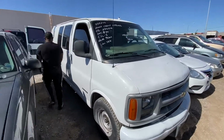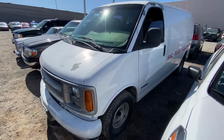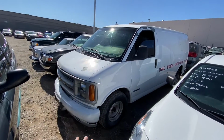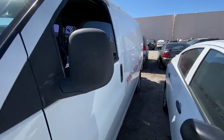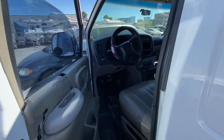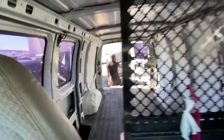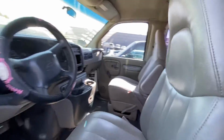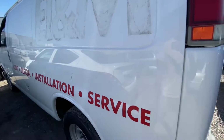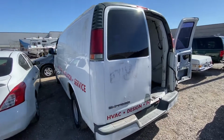Yeah, we got a 2000 Chevy Express van. Now I know some of the homies was looking for vans because we getting a detail business started. Well, they already got it started. They looking for a van and everything. So this will be the perfect van to put the detailing stuff in, because you got the cage right here. You got a whole bunch of space back there where you can mount the detail water and all that good stuff, because you guys know we don't use regular water from the water hose when we wash cars. If your detailer guy uses your regular water hose, fire him now.